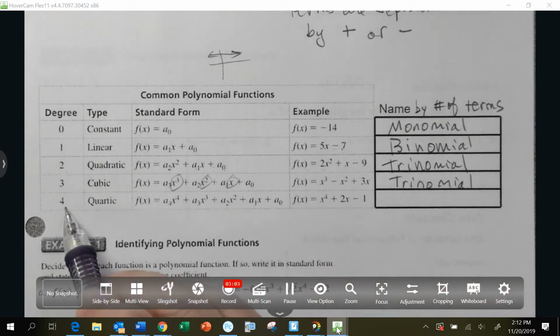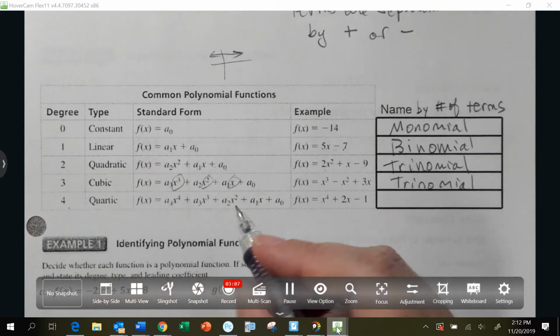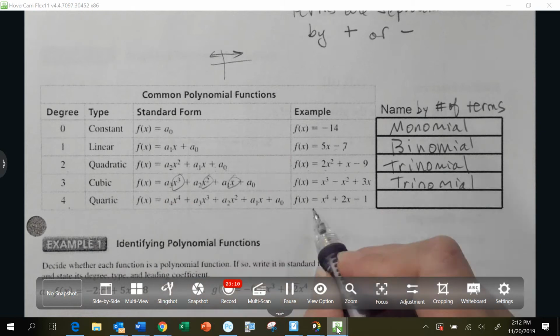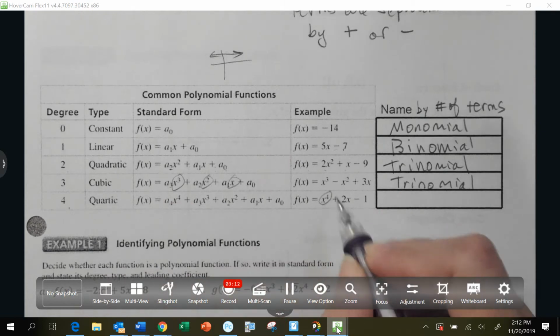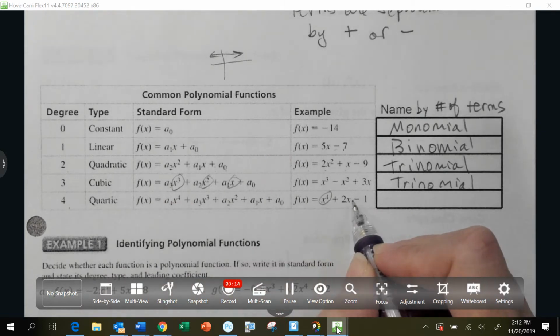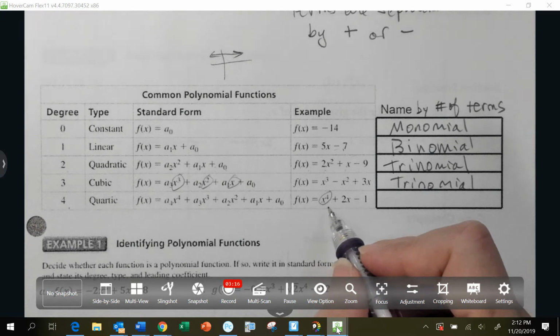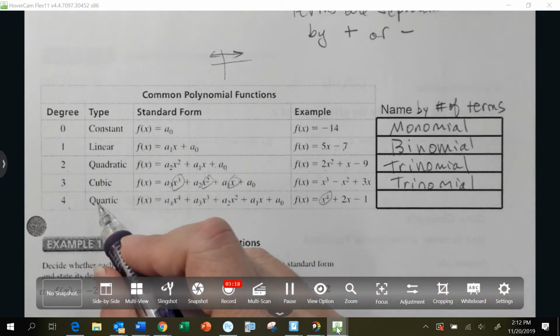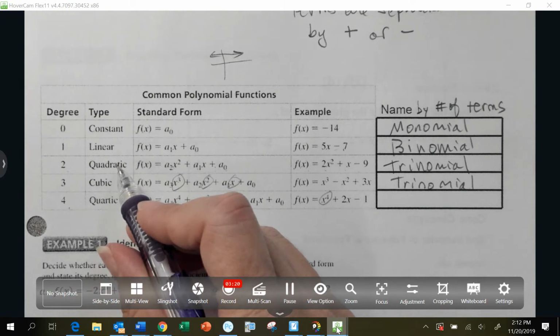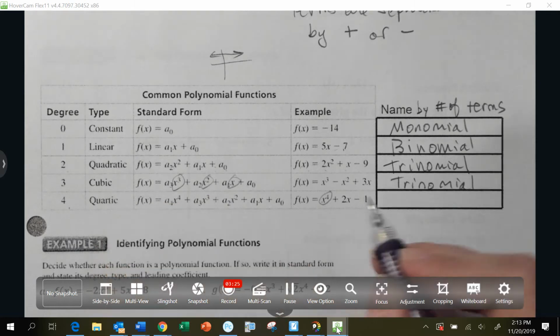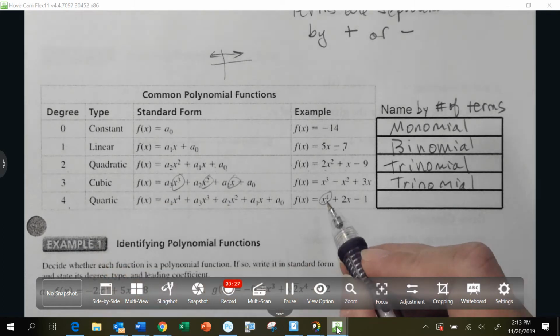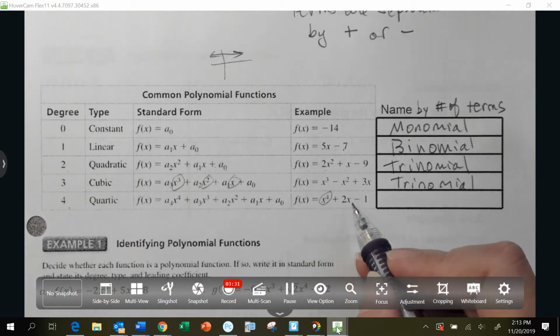Quartic is when we have to the 4th power for the degree, which means, here's an example, when the highest exponent for the x's is to the 4th, that makes it quartic. See how that's different than quadratic, which we've been studying for 2 full chapters. So now we're moving on to other stuff. Finally, right? So here's an example. F of x equals x to the 4th plus 2x minus 1. What kind of nomial?